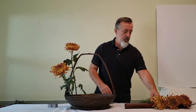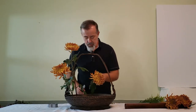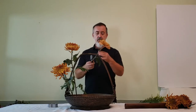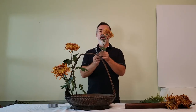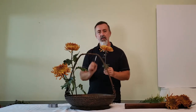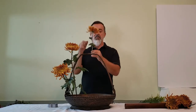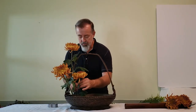And then let me add in maybe another one here. Now, again, this is to Ohara students. Get in the habit of checking your stem and cleaning it, removing any dead leaves, any little notches that are coming out of the flowers. It will make your arrangement look so much better.